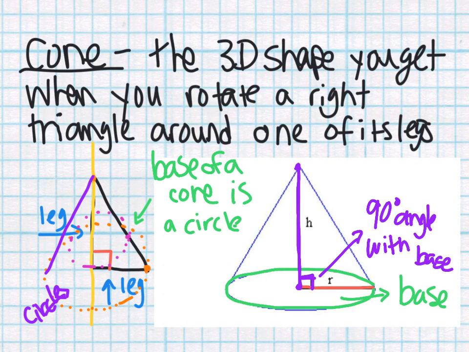If it doesn't make a 90-degree angle with the base, let's say you tried to do this right here, this edge of the cone is not the height. We call that the slant height. Makes sense because it's slanted, right? Slant height. If I'm asking for the height though, this is what I'm looking for. This. Like measuring how tall this cone is from the floor all the way up to the ceiling.